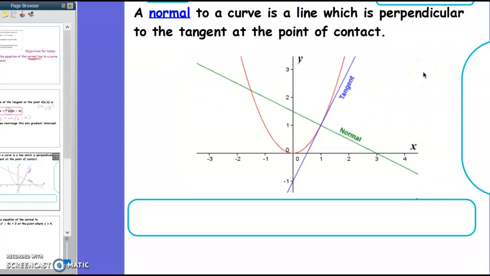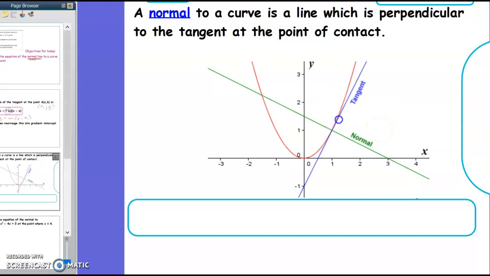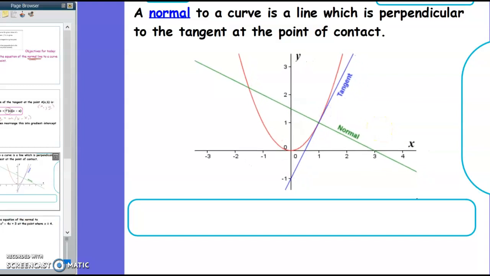All right, here is a picture that will go along with that. So the red is the original curve that we had, whatever it was. The blue line is what we worked at yesterday. That's the tangent line. You can see it touches the graph right there, but doesn't go through it. And then the green one, the normal line, you can see that that one is perpendicular to the tangent. I've got a right angle right there.